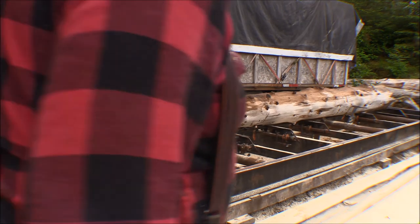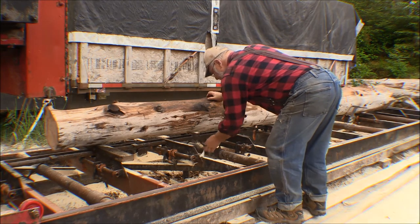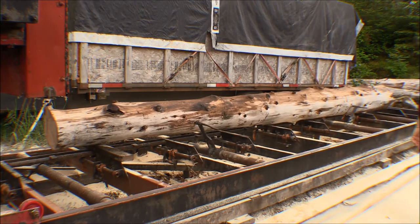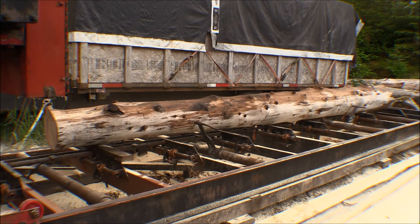So I'll clamp that log down. There's going to be a pretty good chunk of waste on that other end, but that's the way it goes. I'll have to do that with this face cut, and then I'll turn it 90 degrees and do the same thing with the second face cut. And then once those two cuts are made, I can just lay it flat on the deck.